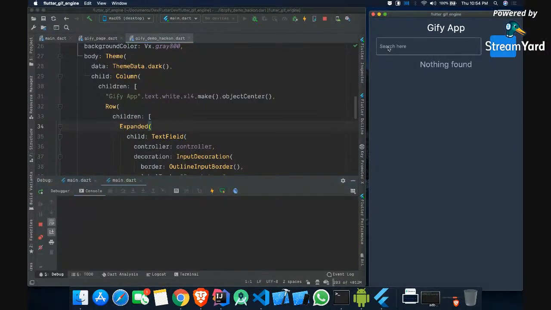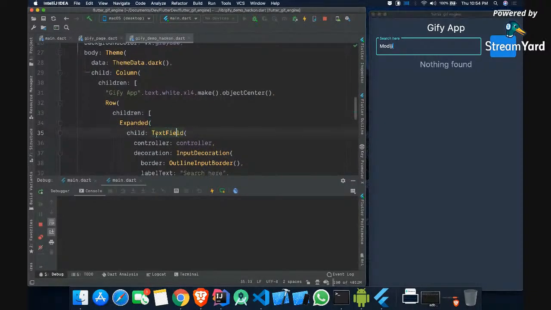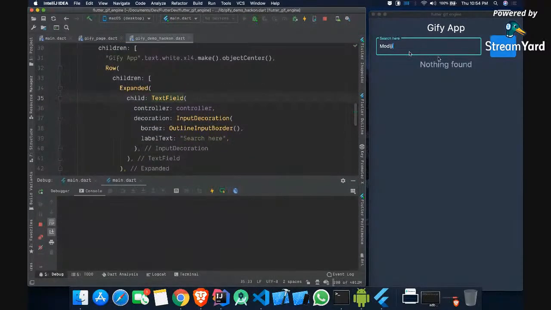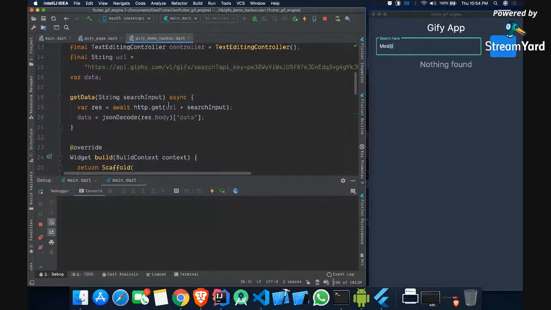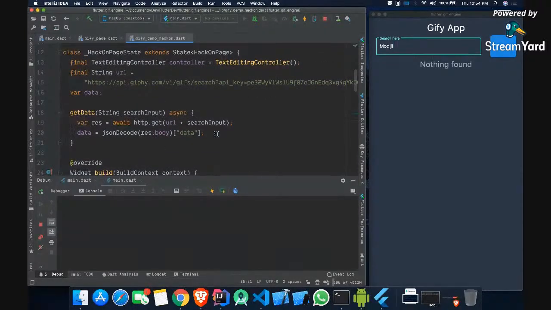Now let's say I write something over here and press the go button. You will see that it will fetch the data, but it will still say nothing found. Let me click it again. Now it is fetching the data, but we are not printing it, so we don't know if it is happening.